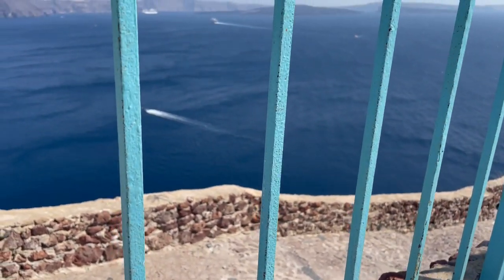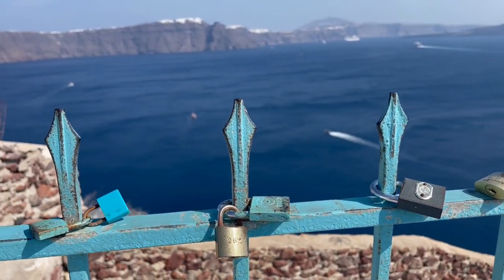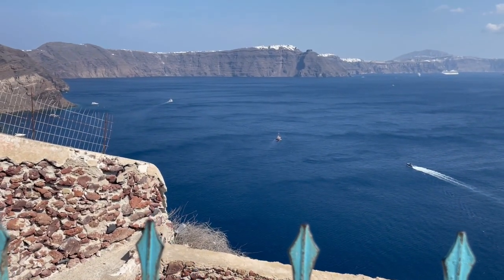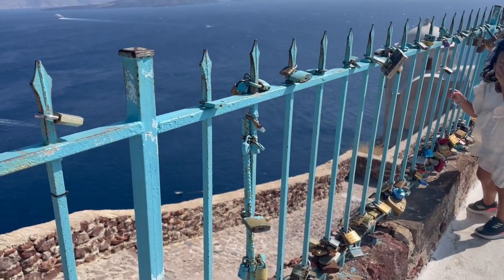City of mine. How I love the city of mine. It never gets me down, city of.